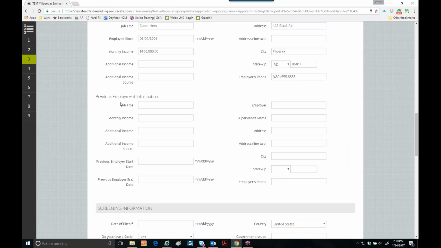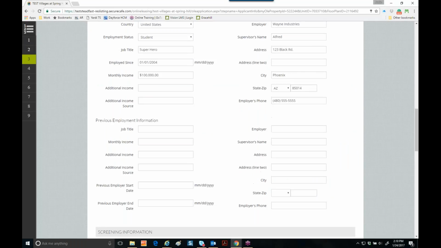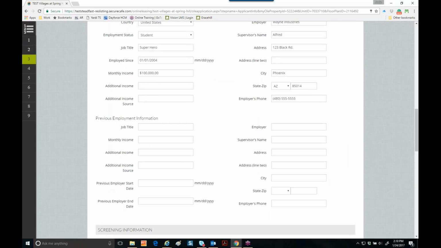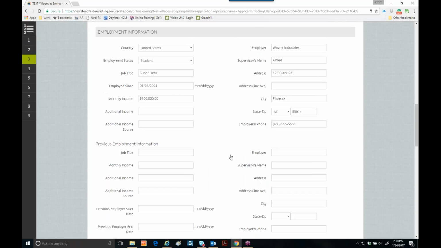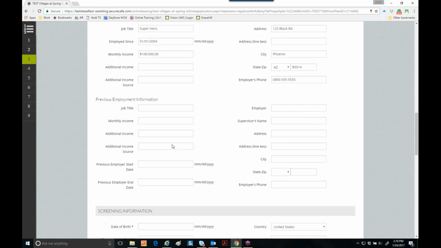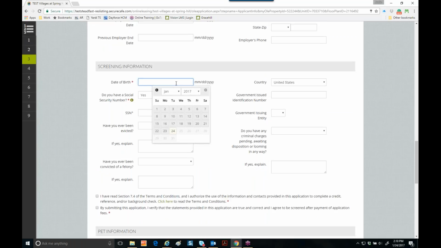And there's a section for previous employment information if they need to add that. Your community most likely will have guidelines according to how long they need to be at their employment before they'll need to enter previous employment information. Then we have our screening information, including date of birth.